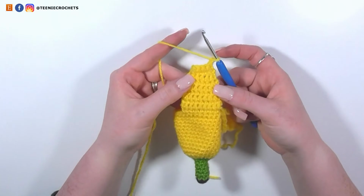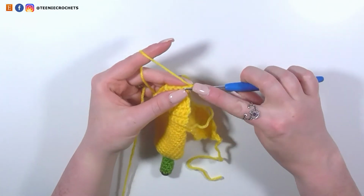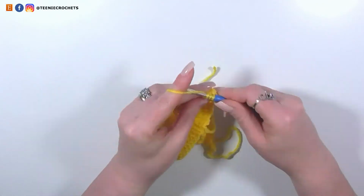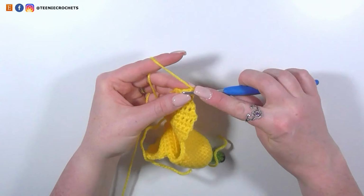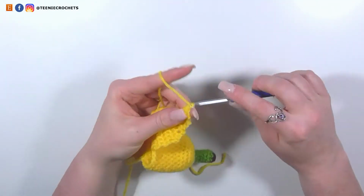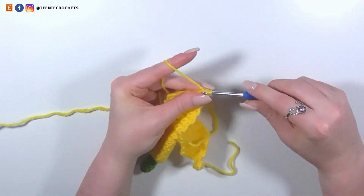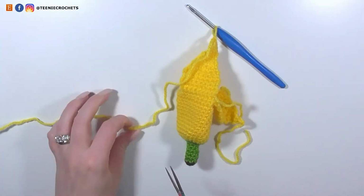Chain 1 and turn. We're now going to decrease from 4 stitches to 2. So I'm going to single crochet the first 2 stitches together, and then I'm going to single crochet the last 2 stitches together. Chain 1, turn my work, single crochet back across these 2 stitches, 1 and 2, chain 1 and turn, and finally our last decrease, single crochet the last 2 stitches together, and then chain 1 and fasten off with our yarn.